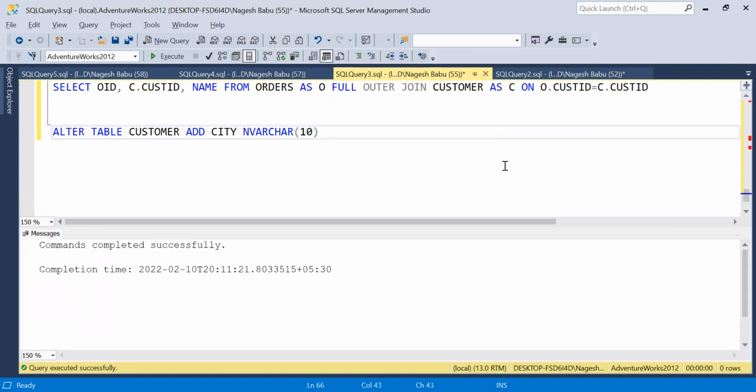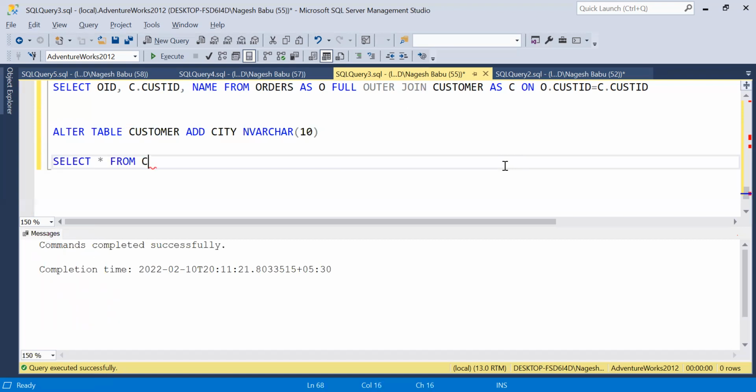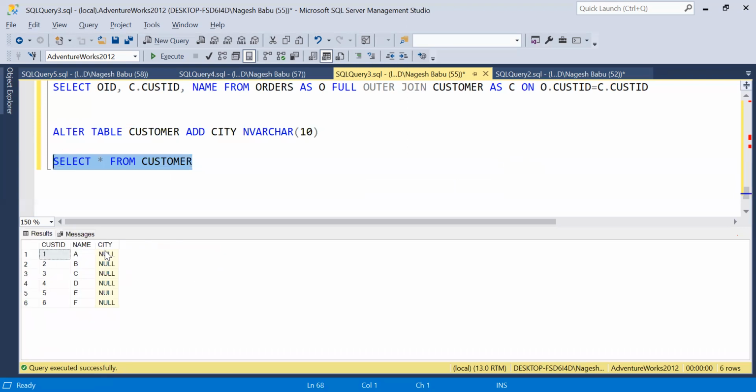Commands completed successfully. Let's see, we have city. Give me some city names real quick.